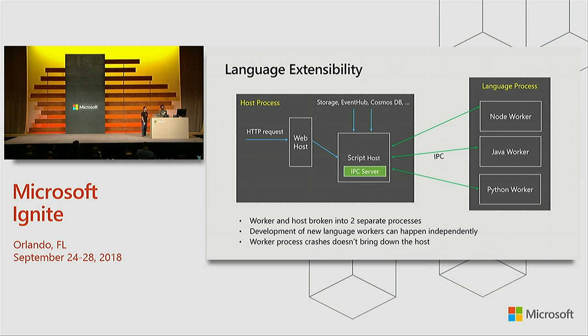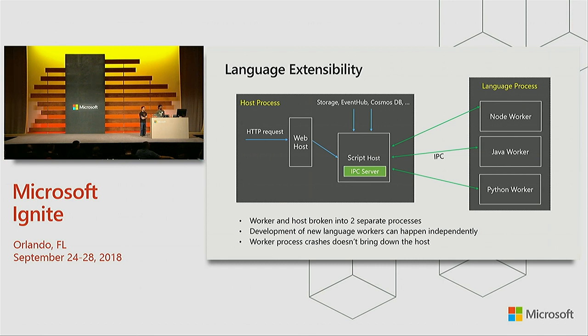So let's talk about language extensibility, going a little bit deep so you understand how it works under the covers. So here's the 2.0 model on how language extensibility works. You can see right away that you have two different processes. The runtime is the host process, the one you have on the left. And that one is where you're going to receive all your events or HTTP requests. And in the script host, what it's going to do is inter-process communication to communicate with the language worker process. And that can be in any of the languages we support. The only language that Fabio mentioned that runs in the host process would be .NET. All the other languages run in a separate process altogether.